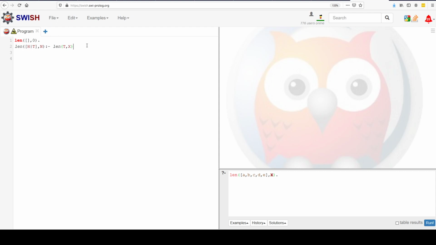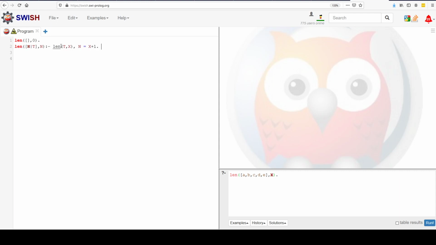So we want the length of the tail of the list and some x variable, and the key here is the relationship between this n and this x. If we have a list, we split it into a head and a tail, we pass the tail back in, then the length of the tail of the list should be one less than the length of the list with the head and tail put together, as they are here. In other words, x should be one less than n, or n should be one more than x. Let's do n equals x plus 1.